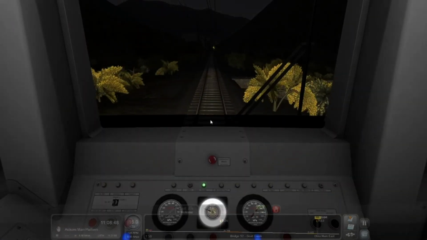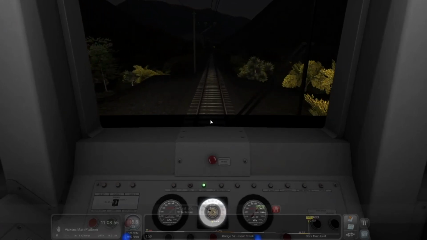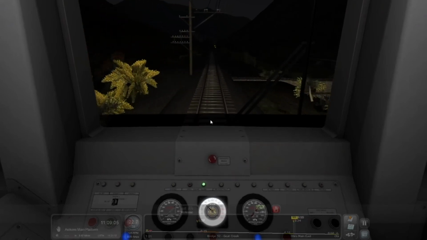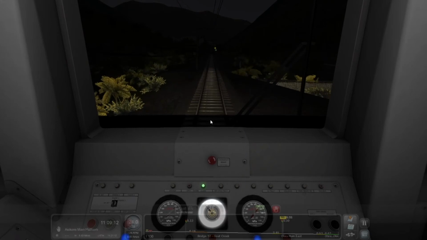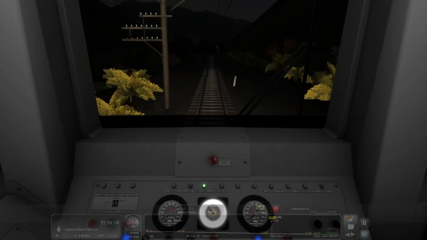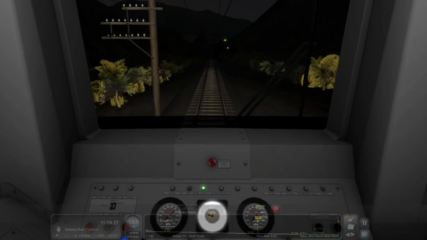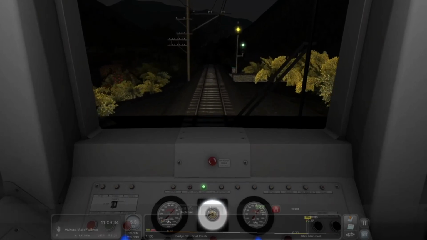We are coming up to signal, so we'll get it back in the cab. We've got a top yellow coming up, so we've got restricted signals coming up. We're 5.5 miles away now. We'll just start to put our brakes on. Coming up to Goat Creek. So we may have to stop. We may have to stop soon for signals.